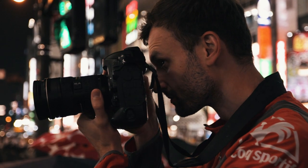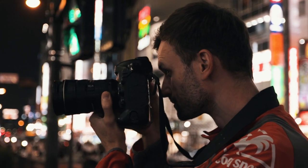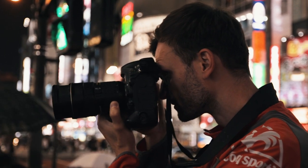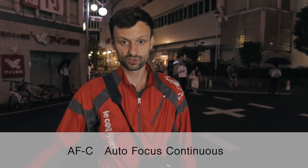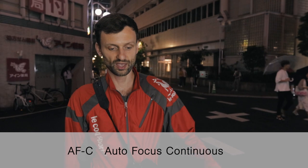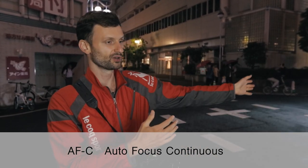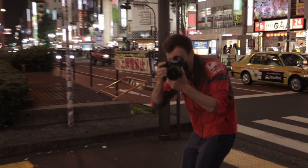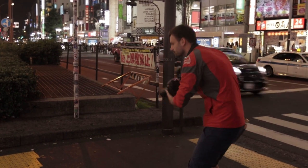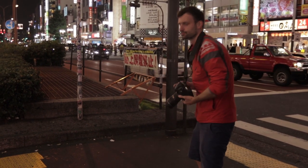Now we're gonna talk about autofocus. You could do this on manual focus — you'd focus to a particular distance in front of you and hope that the cars are always in the right spot. I've tried it this way and it does work, but I find it easier with autofocus. Even a half-decent camera these days should have some kind of tracking focus feature, often called AFC — autofocus continuous — on many cameras. On Canon this is called AI Servo. When you set it to that, as you move the camera around pointed at different objects, or if the objects in the scene are moving, the camera will continue to focus in and out on those objects as they get closer or move around the scene.